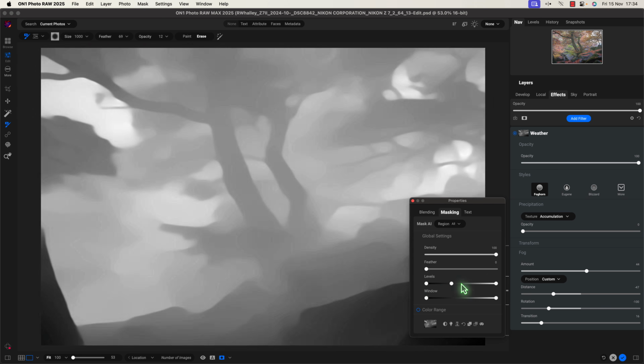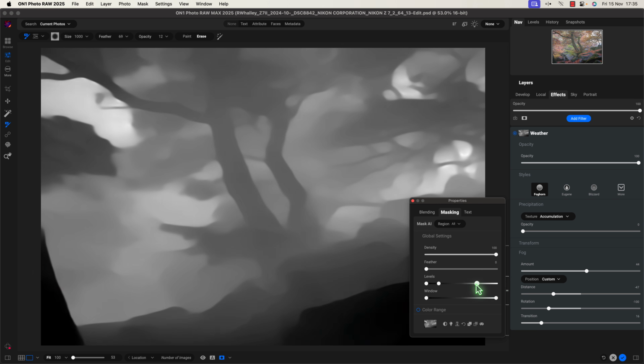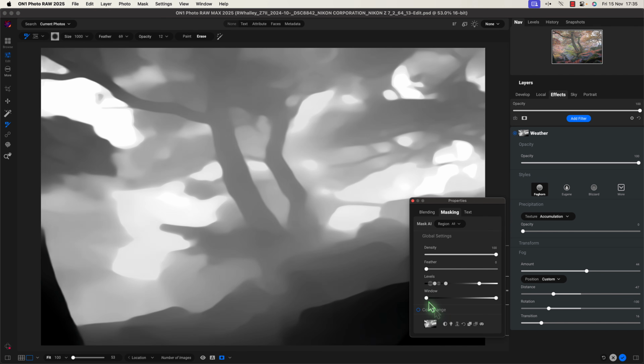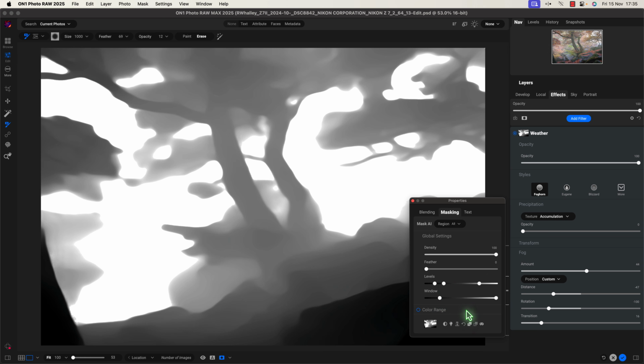As I move the center level left, you can see that it makes the dark areas of the mask darker, and if I move it right, they become lighter. What we need to do is make the dark areas darker and the light areas lighter at the same time. I can do this by moving the right level to the left and the left level right. The other control that helps me is the left window slider. When I move that to the right, it makes the light areas lighter. By using the two sets of controls together, I can refine the mask to produce a better result.